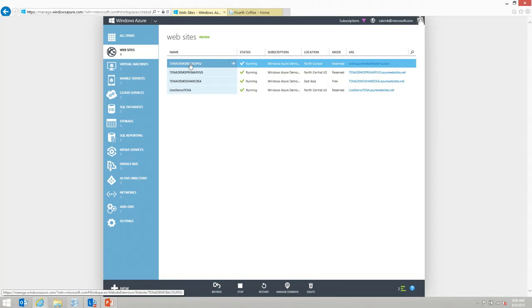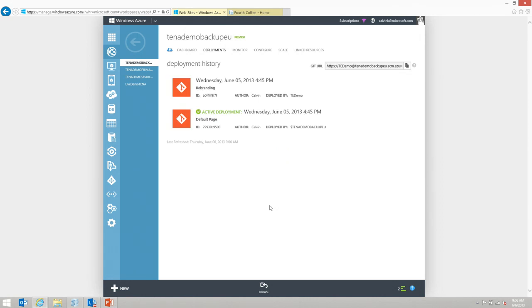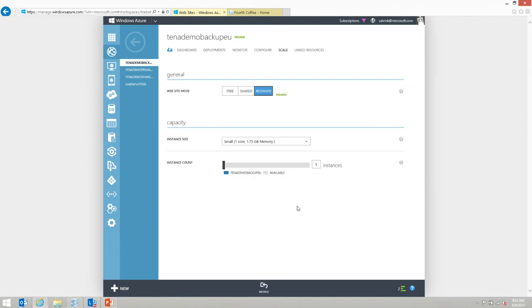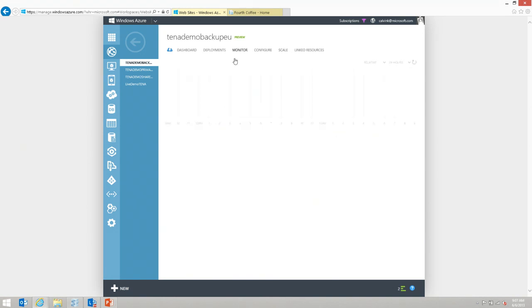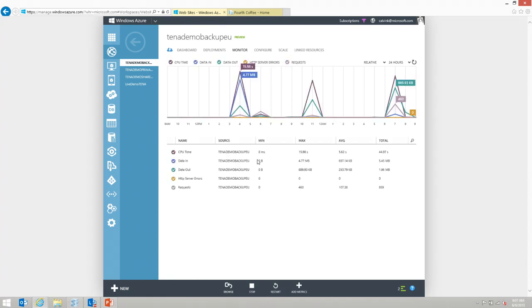So if you actually go to the instance, you can see a couple of deployments that'll show up. This thing is running on 1 small core and reserved. And I was up very late last night making sure that the SSL certs were working. Actually, I was getting them from GoDaddy. That's what I was doing.